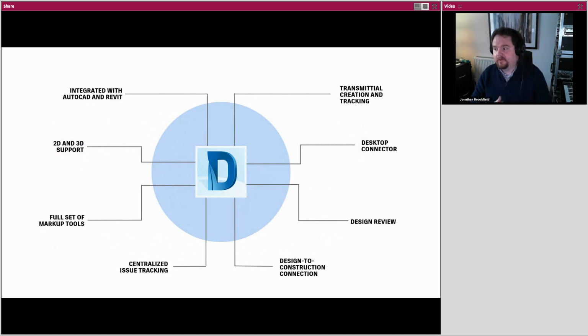Autodesk Docs provides controlled data and document management for all project information from design through to construction. Autodesk Docs delivers a complete connected solution to manage all 2D plans, 3D models, and other project documents. Autodesk Docs web service ensures the entire project team is building from the correct versions of documents, plans, and models.